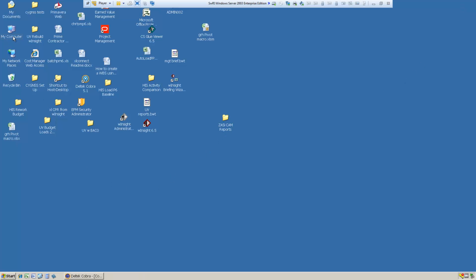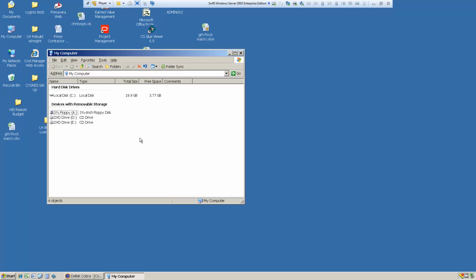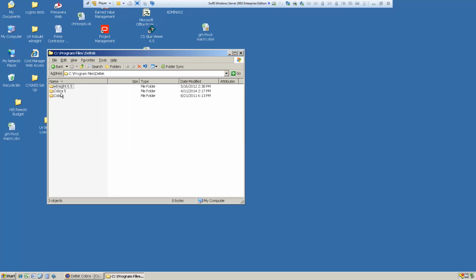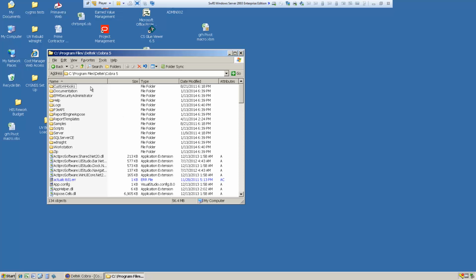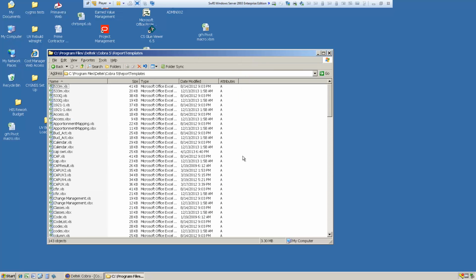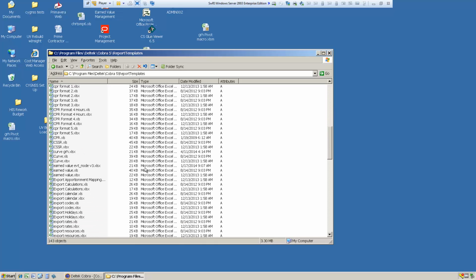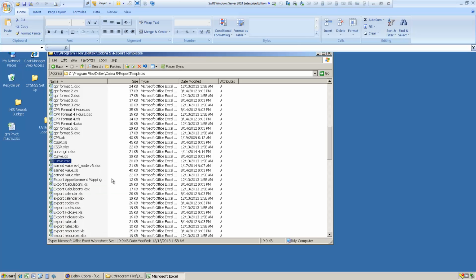Remember, the standard curve report was called curve.xlsx. So let's go to the folder where the report templates are stored. On this setup, this is the installation folder where Cobra sits on this workstation, and the report templates folder is here. The report templates folder contains the standard templates that come with Cobra. If you remember, the Curve report uses a report template called curve.xlsx. So let's open that up and take a look.